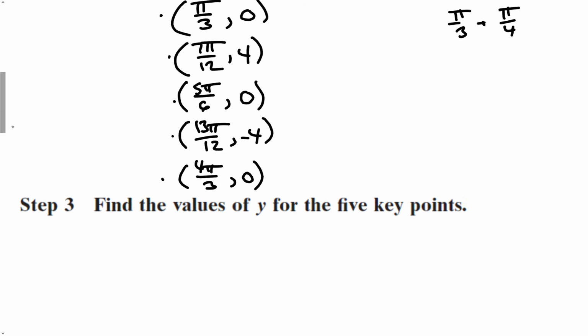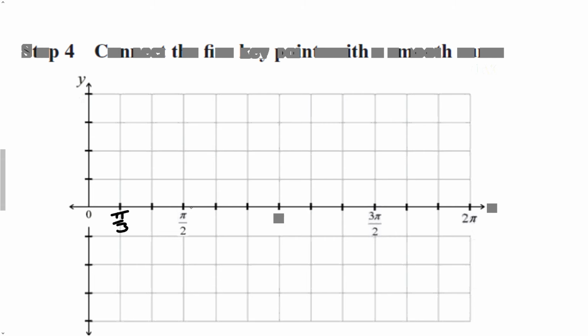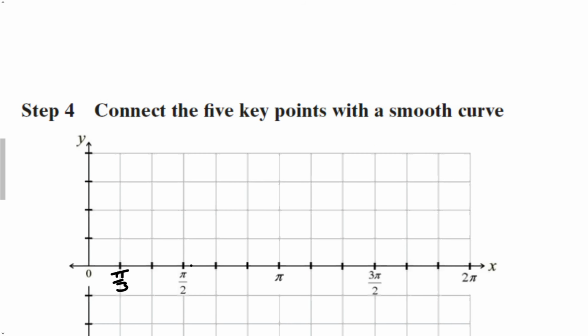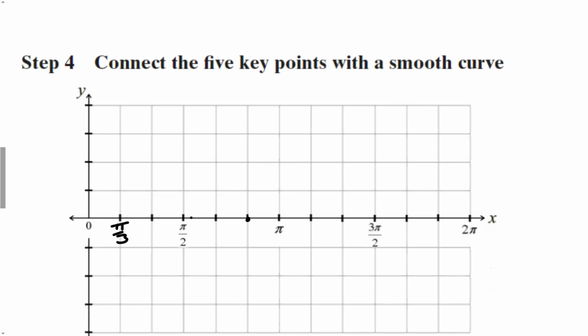And the next one was 7 pi over 12, which is a little bit bigger than pi over 2. Then 5 pi over 6, which should actually be on here. Yeah, here's 5 pi over 6. Then we have 13 pi over 12, which is a little bit bigger than, actually these are all pi over 6, so that's halfway in between. A little bit bigger than 1, so we get there. Actually, sorry, each of these are pi over 6, so this is pi over 3.